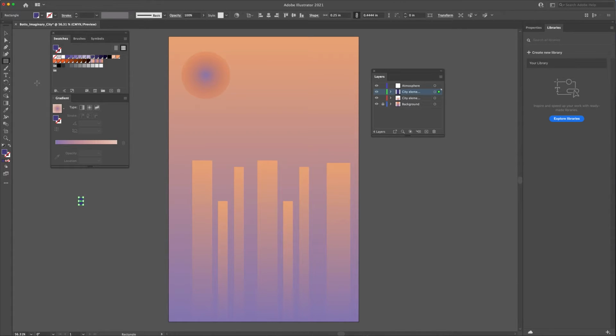And remember what I said. I can draw my shape just one time, and I'm going to hold down Option and click and drag it. You can also hold Shift, and it'll keep it in that same place. So I've got 2 little windows. And now I have 4 little windows. And you'll notice I'm just kind of clicking and dragging. And so now I have a nice little set of windows right here.